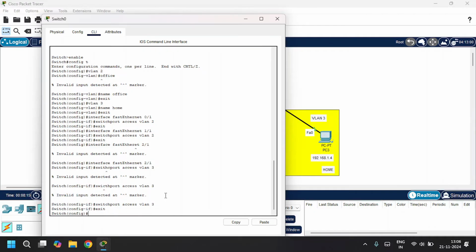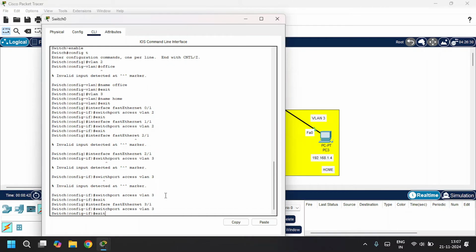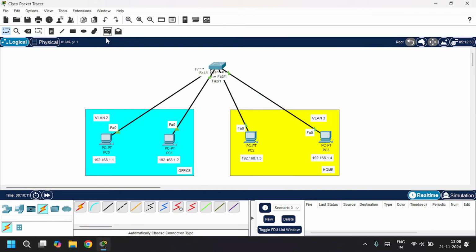So exit from this. Now let's configure fast Ethernet 3/1. Now we need to give access to VLAN 3. Now exit from this.